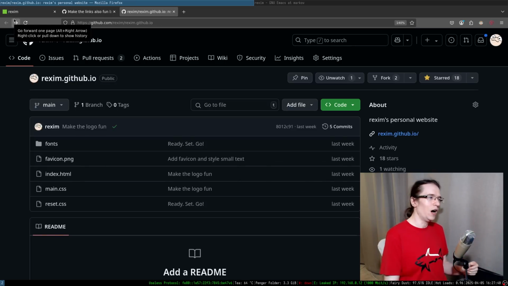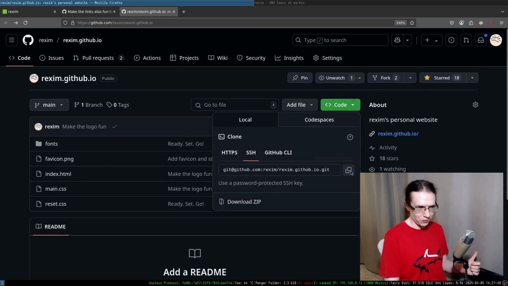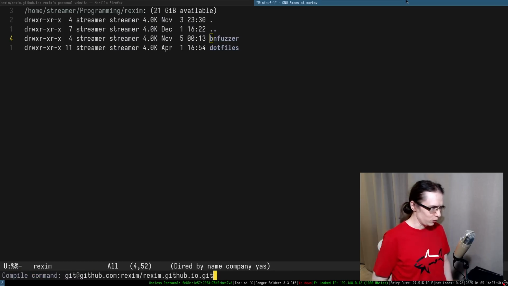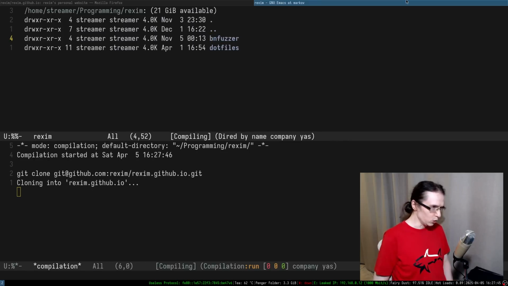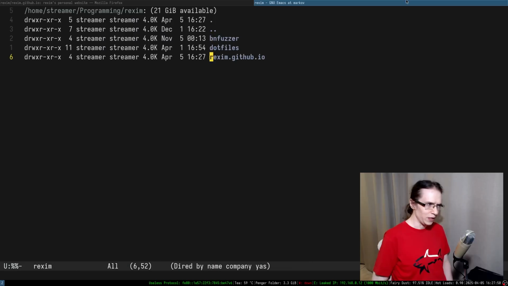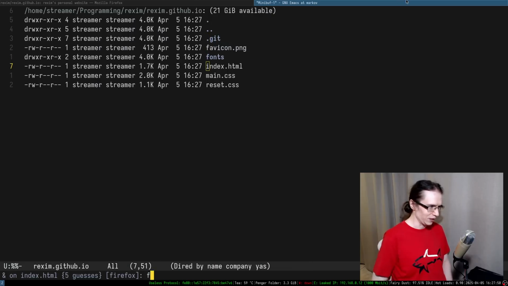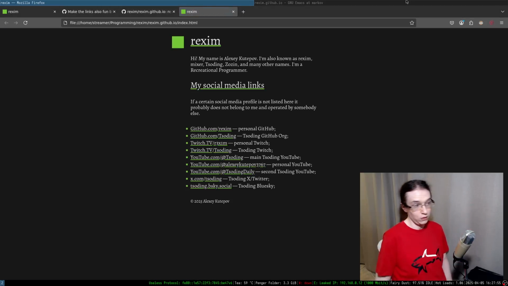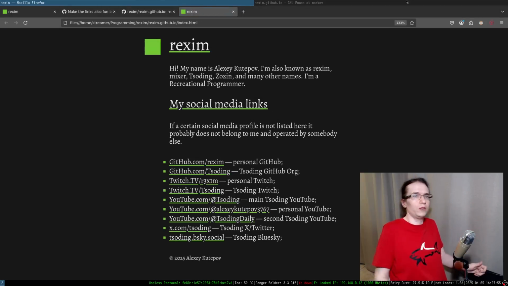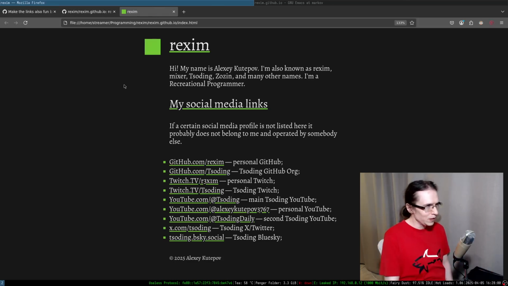So I'm going to see for how long I can go without any JS files. All right, so let's actually do git clone like so. Let's freaking go. And that should be enough. And the cool thing about a static website is you can open it locally and it just works locally. No web server is required. Even a simple HTTP server is not required in here.